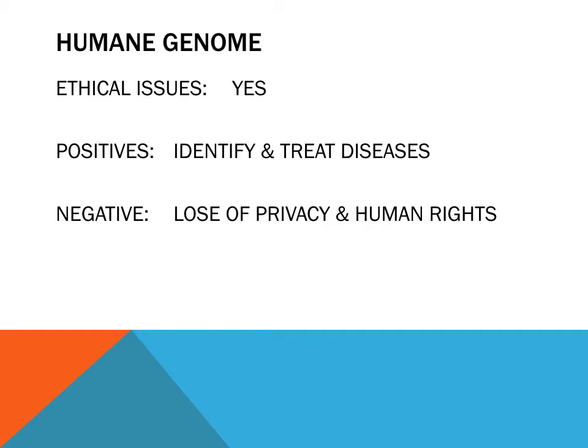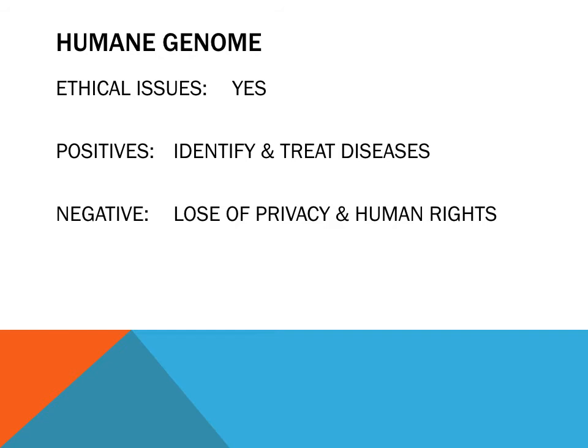Why do I say that? Because, say for example, when you're born, they take your DNA and they map out all your DNA and put it in a book, maybe a passport. And now your identification for the rest of your life is going to be determined by what your DNA says. So if your DNA says that you're going to have a heart condition when you get older, maybe you will be prohibited from joining any sports in high school or college.